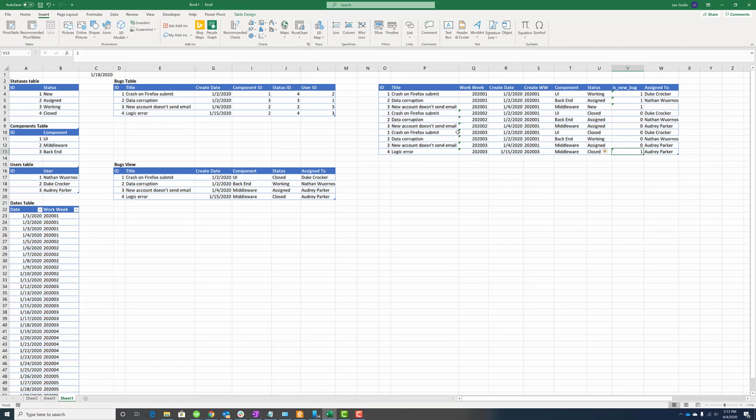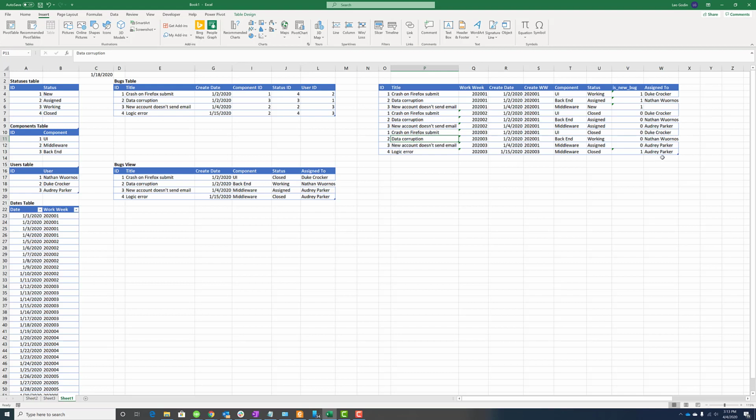Now, this is just one of the things. If you use this pattern for creating a historical data warehouse, you won't have the history to know what happened between when it was new and when it was closed, because the only record we'll have of it is at the end of the week in work week 3, and that's just the way it is. So this isn't a perfect setup. There are certainly issues that make this less than ideal.